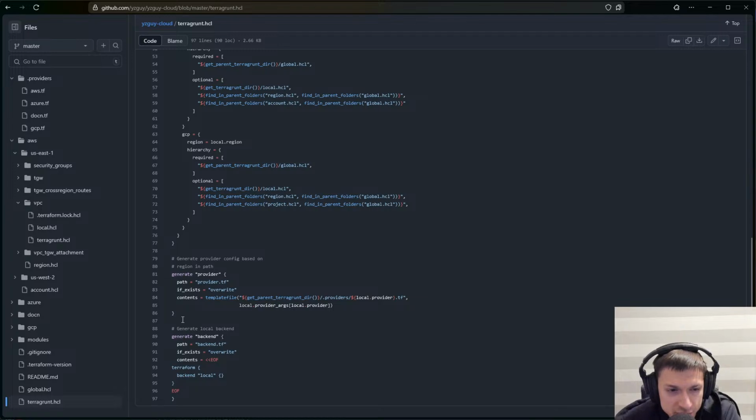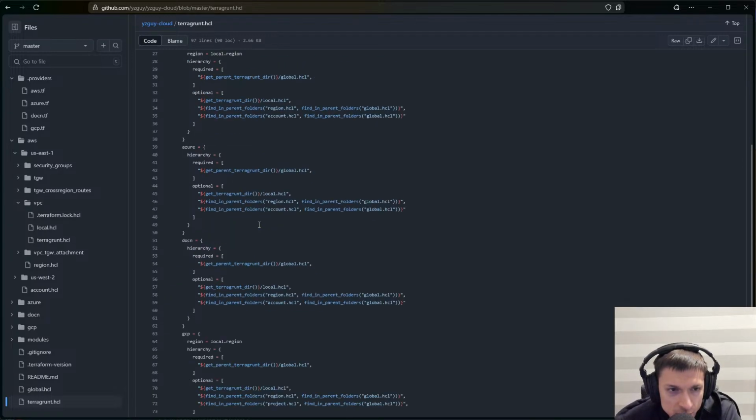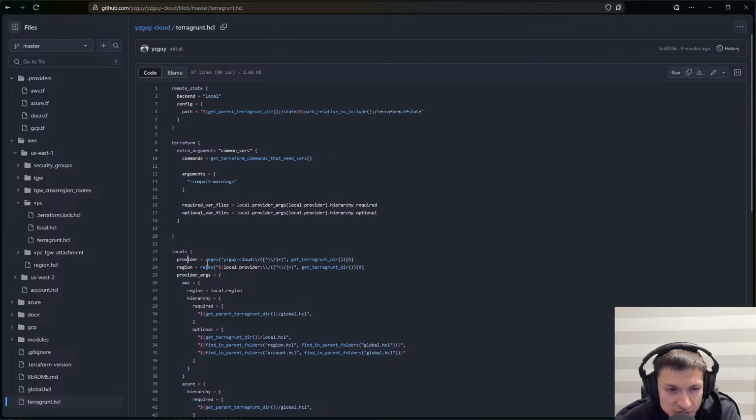We, for example, want to generate a provider block. We set local provider based on this regex that it is in the directory name. It was AWS, so it must be the AWS provider region. This is also okay. This is all set in the underneath directory.